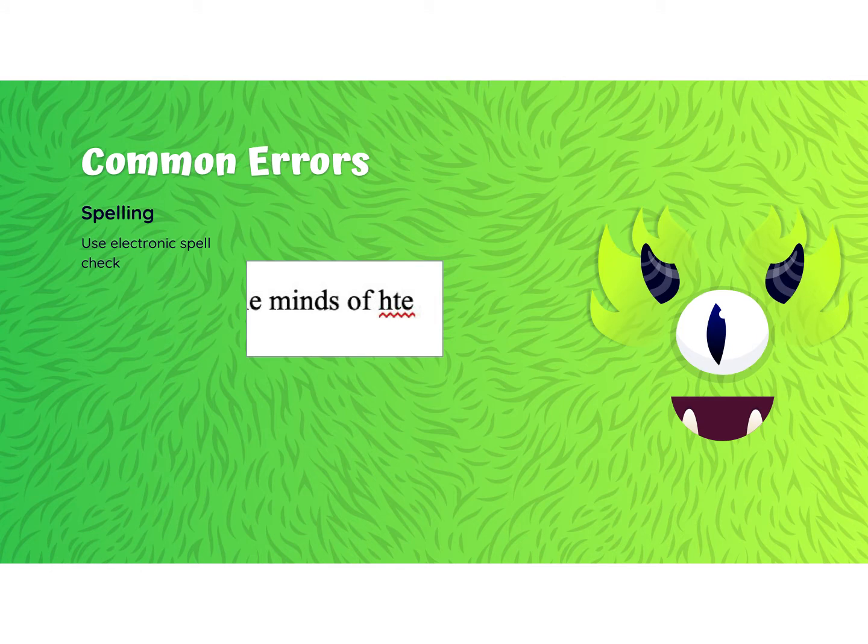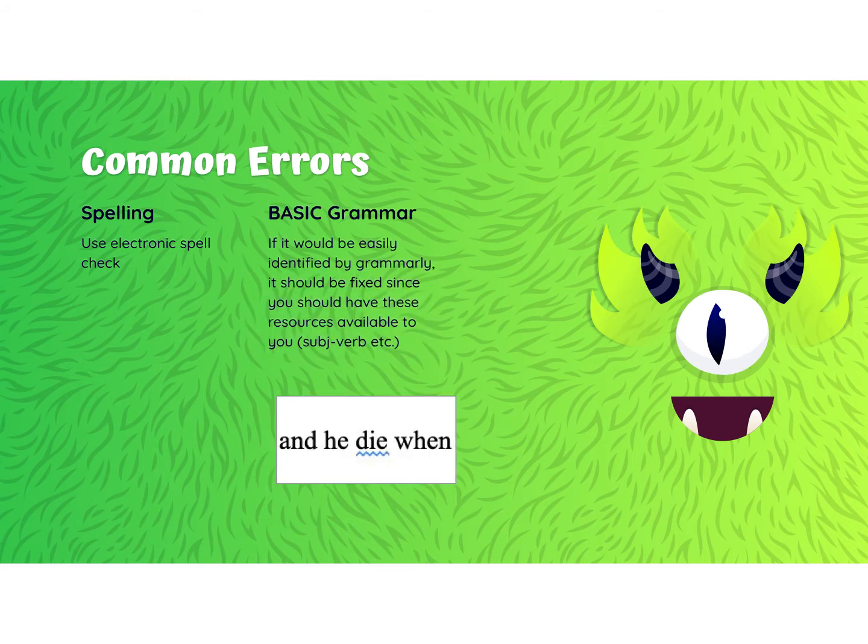Spelling. And I'm not talking about a really, really hard word that maybe you've tried figuring out, throwing it in Google a couple of different ways, and still can't figure out how to spell it. If you misspell something like that, there's probably going to be a little bit more grace, although I will suggest that you don't use that word, maybe use a synonym or get somebody else to help you with that. These are the simple ones that would clearly be underlined with a red mark in spell check, a word that everybody would know how to spell.